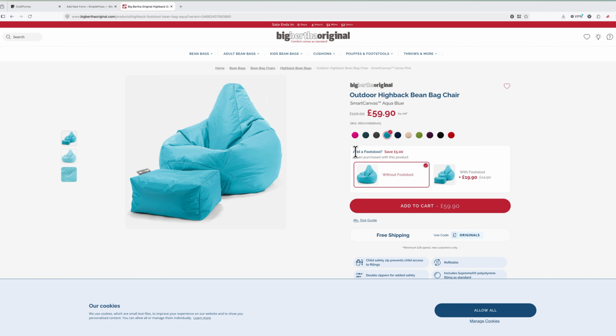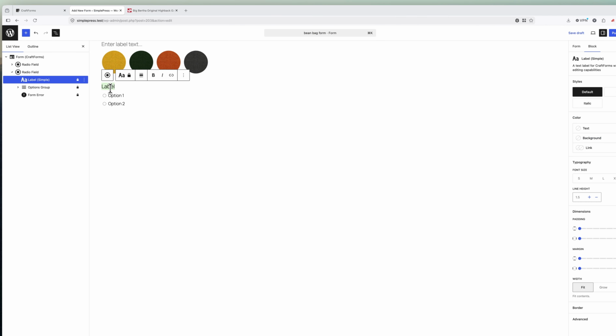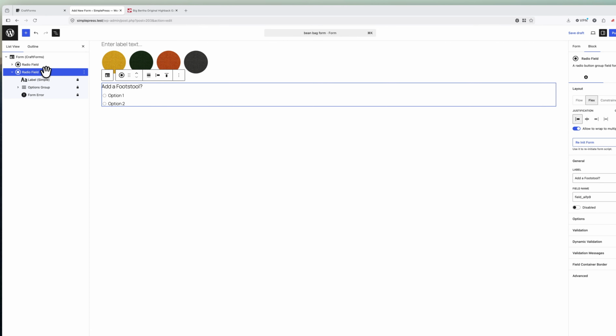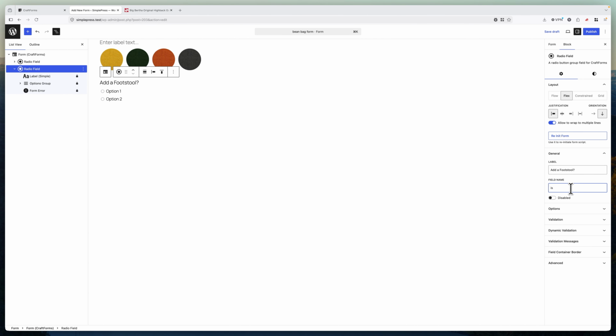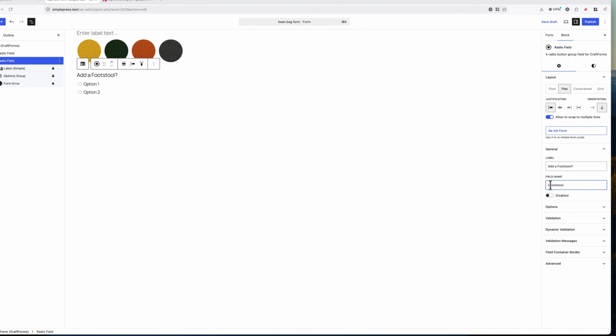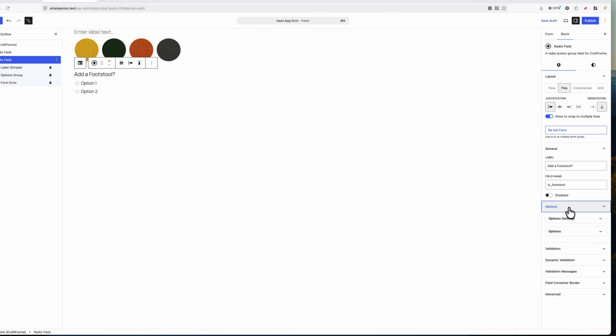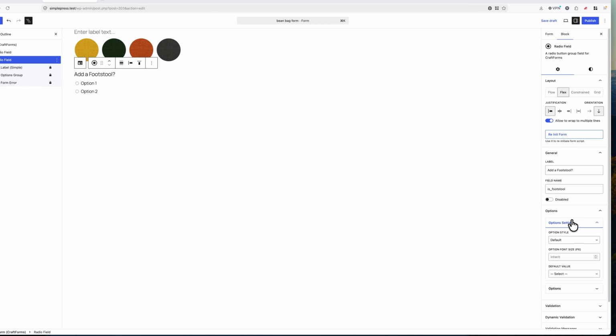I will call it this other footstool. So this will be the label, right? Now I choose the radio field, and I will change the field name to footstool. Okay, like this. Then options.